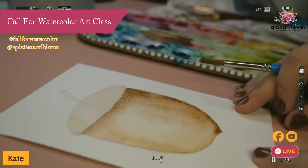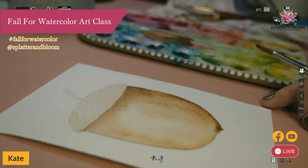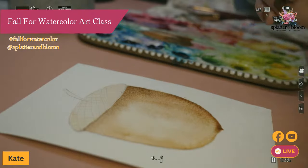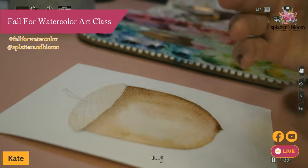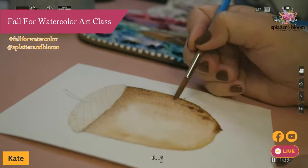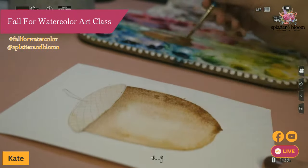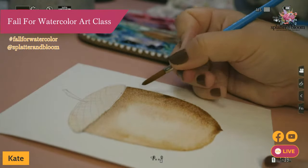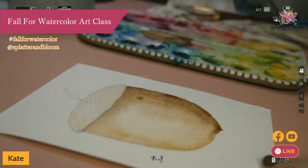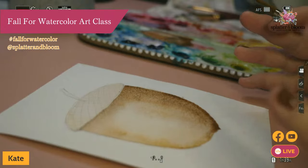Okay, so somebody has asked, what color do you recommend, or are they all good? They are all good. Well, they're not all good, but I think any watercolor that you have access to is a good watercolor. There are really expensive brands, and those can be really awesome once you're ready to take your art to the next level. But if you're just starting out, like Crayola even does the trick, what we use as kids in art class. My personal favorite brands are, I've been really into Mayma Blue recently. Winsor & Newton and Daniel Smith are probably the big kahunas that most people use. I just got some Da Vinci paints, but I haven't used them yet. But I like trying new paints.